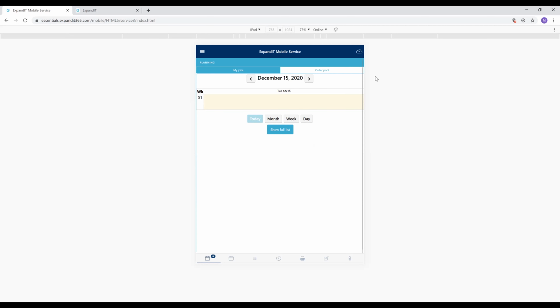One of the pieces I wanted to touch on was, well, why would you do that? We talk a lot with customers who have something such as intermittent cell service. So I, as a mobile user, know that I'm going into an area that has no or intermittent cell service. I may even be planning to put my phone on airplane mode. I can come in here and take myself offline.